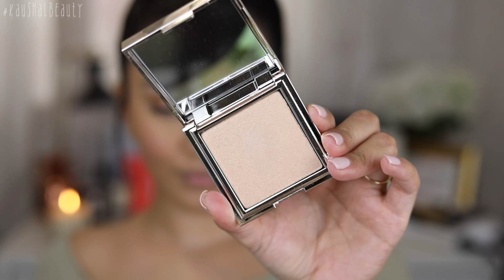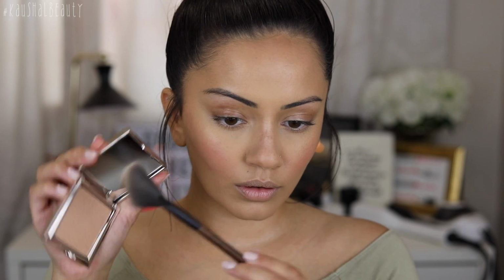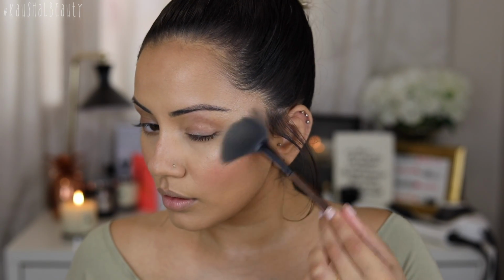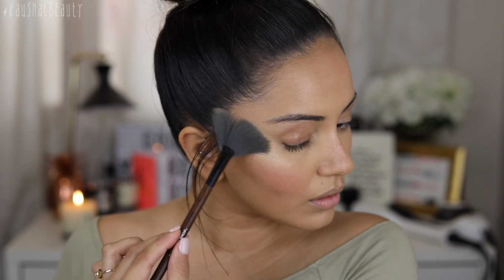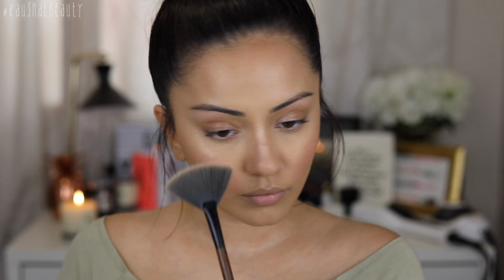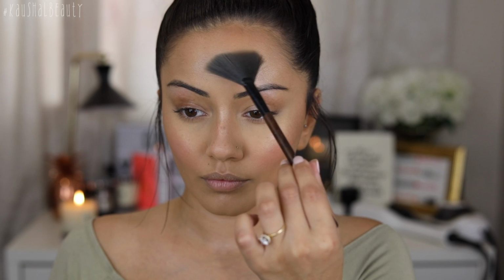For highlight, I am taking Citrine from Jouer. Again, this is a very Instagram kind of famous product. And I'm taking that on to a fan brush. And I'm basically dusting that onto all of the areas that I applied that iconic London highlight drops. And this is just going to set those areas in place. And it's going to slightly intensify as well. Not too much, not too crazy, but just enough to give us a really beautiful glow. Especially for the summertime. Like, it's so nice to be extra glowy.